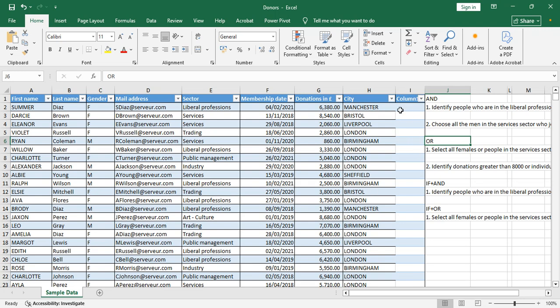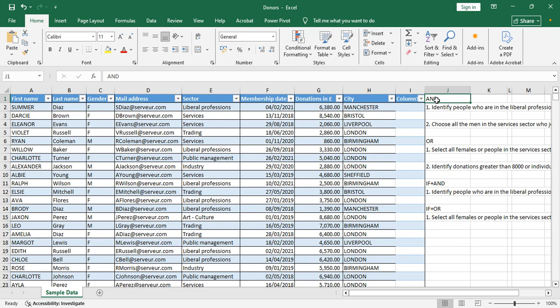I created this extra column. That is where we'll be doing several analyses as we answer these questions and attempt the examples. So we will be using these functions that we are going to learn today to analyze this table. So the first function we'll be looking at is the AND function.